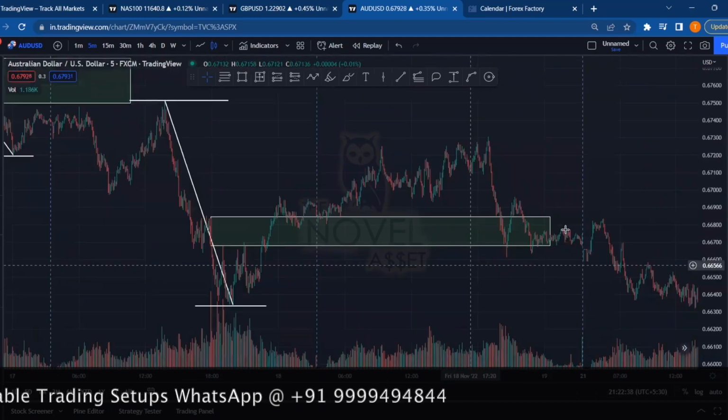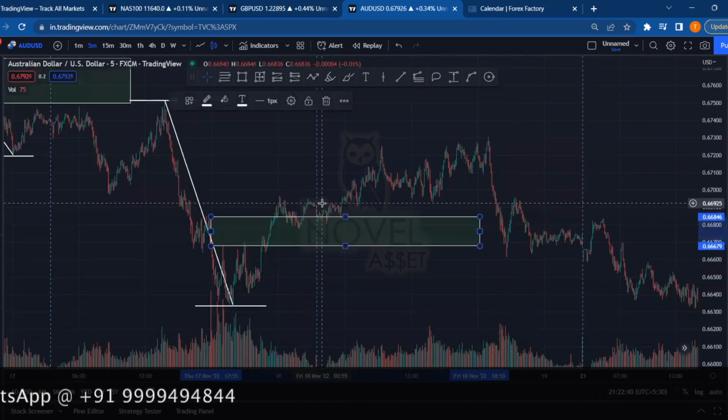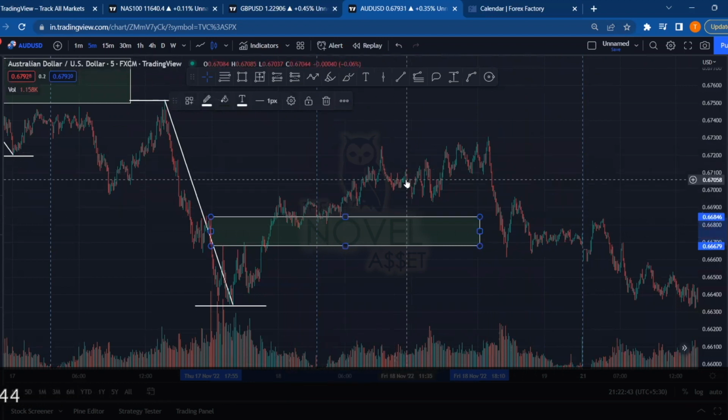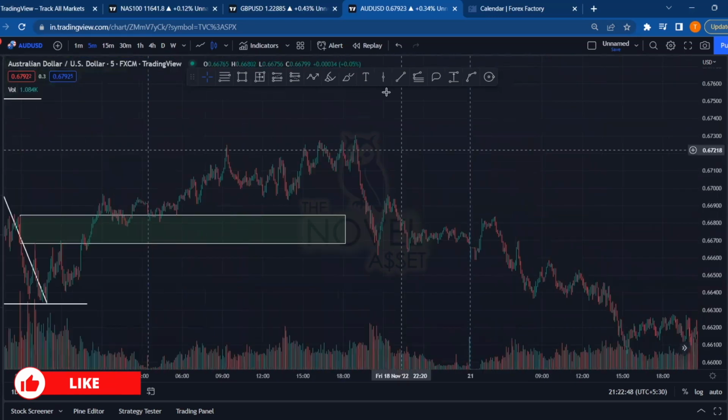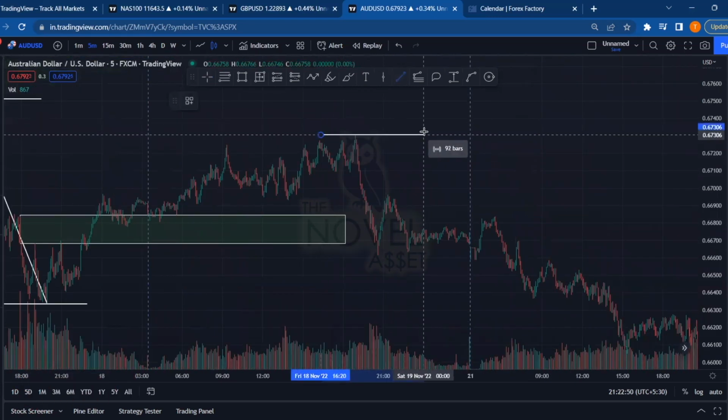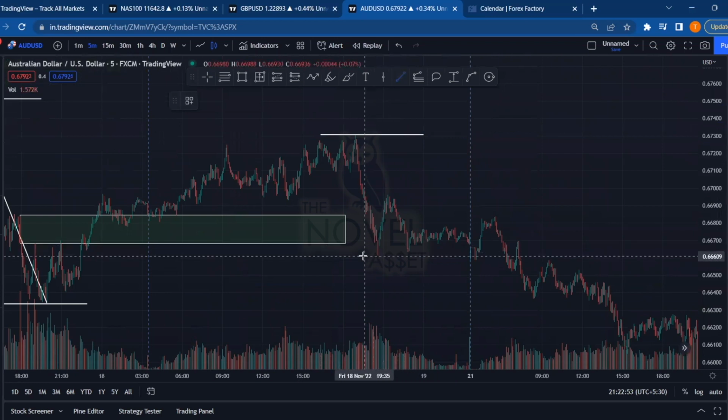So I can mark this as a green day as well, because the price told us that it is sustaining above this volume box. So the price will be heading towards the upside for the whole day. Let's look at the next day. You will do the same thing: mark the daily high and the daily low.